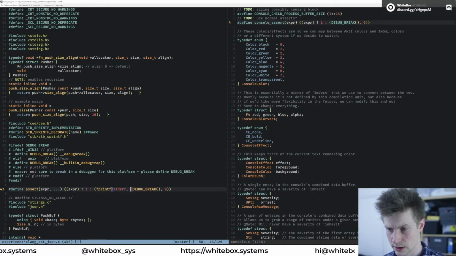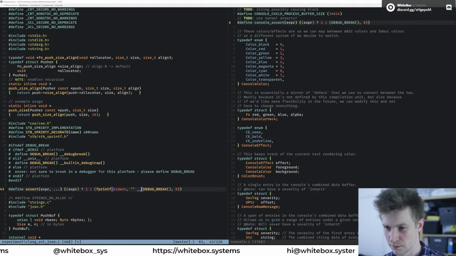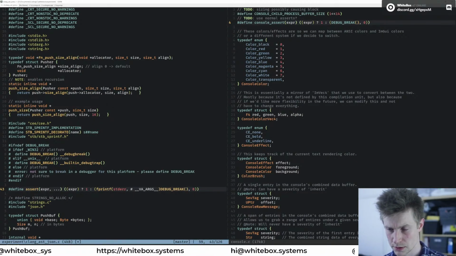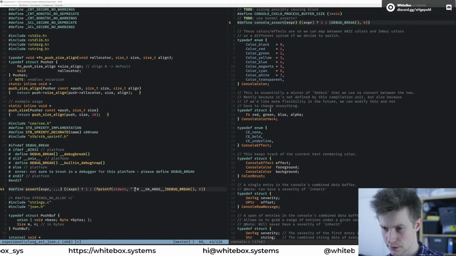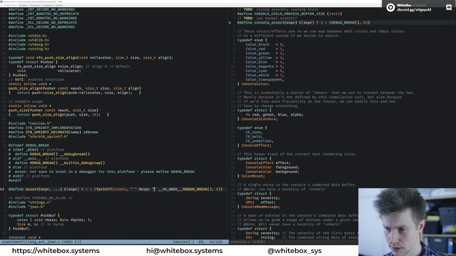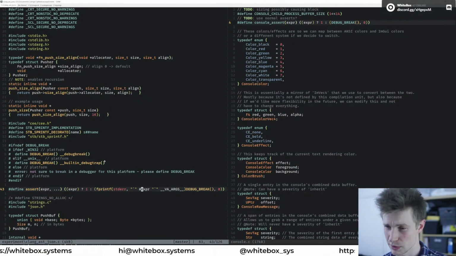Or print under standard error. This is a fun trick. So making use of the fact that literal strings concatenate in C, we can put quotes around the expression.